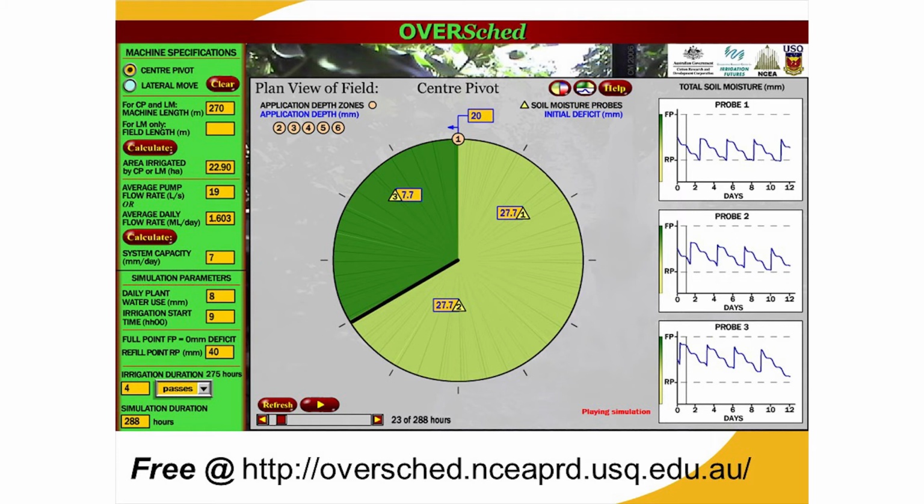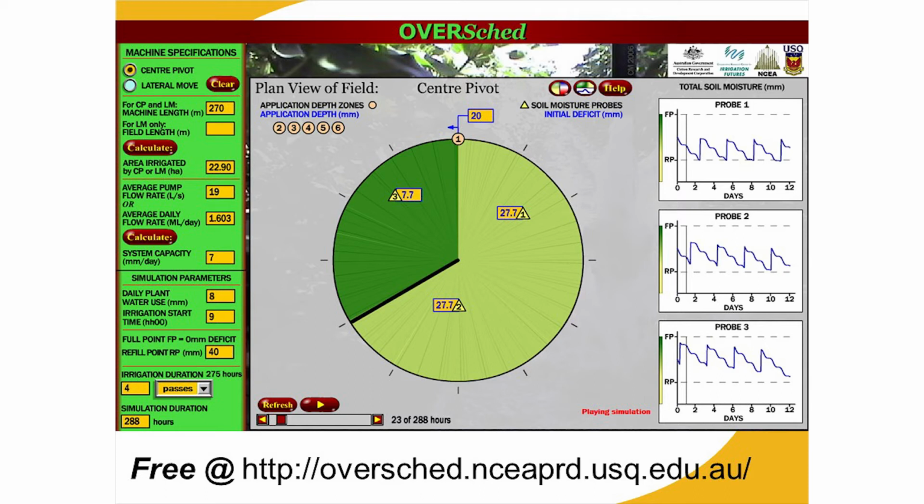There's simple tools to help you to understand how to manage irrigation systems like centre pivots, and many years ago we put this one together, and it's still freely available at that website. It operates on your computer or iPhone, iPad, and will allow you to come to grips with managing a moving irrigation machine around different parts of a field where you've actually got a particular system capacity that you can set. So you can actually start to play with low system capacity or higher system capacity machines, irrigation times on and off, and actually understand what the probes would actually look like.